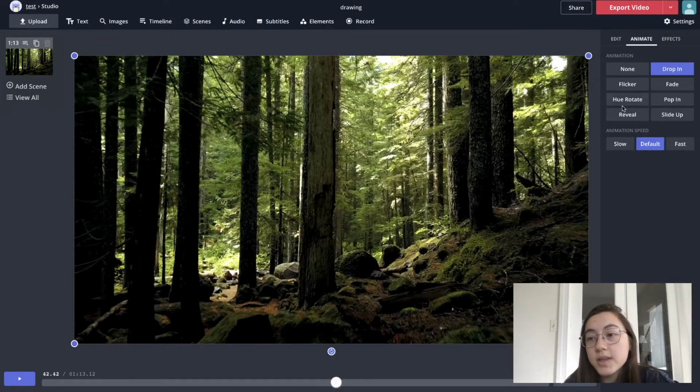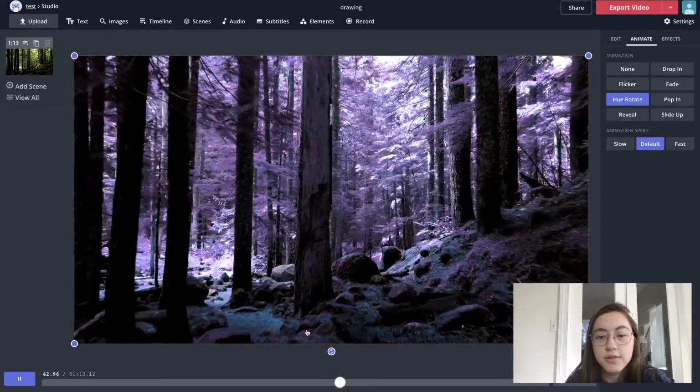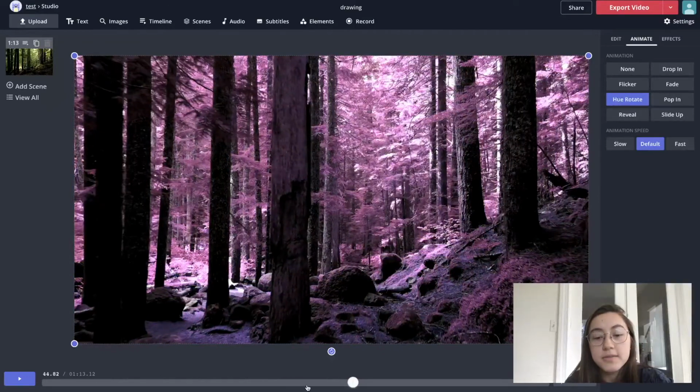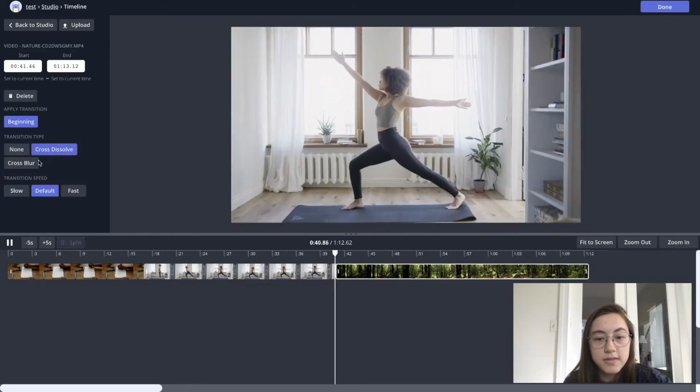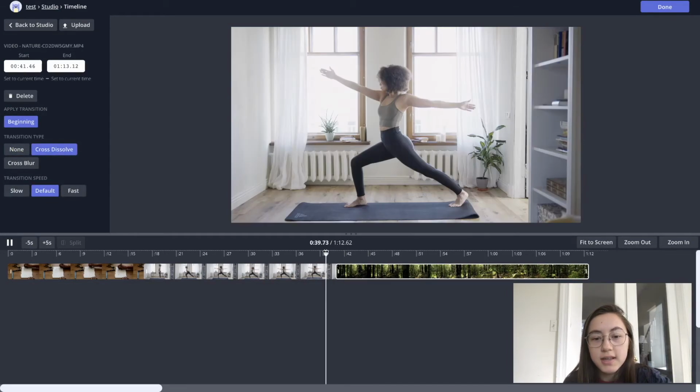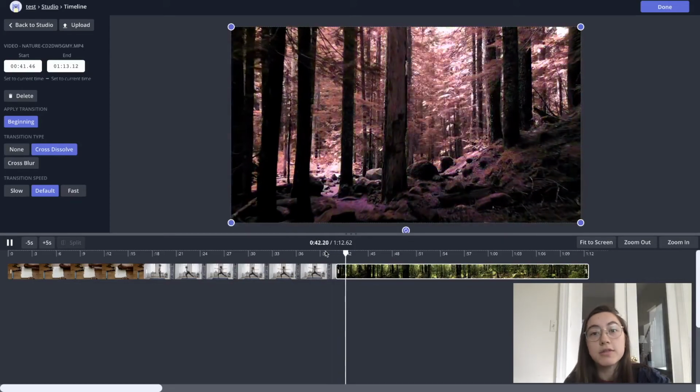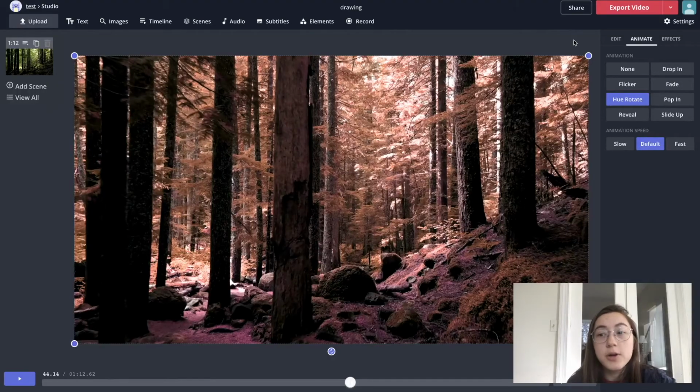Now, on the other hand, something like hue rotate that affects the whole clip, like this, where it's just hue rotating through the video, that can work with the transitions. So if you added a cross dissolve to your clips, you can also have hue rotate and they will both work. So to demonstrate, I'm gonna go back to add a beginning cross dissolve animation. And as you can see, it cross dissolves and then the hue rotate is still applied. And the animations tab also works with images. So in the meantime, although we don't have transitions for images, you can still use the animations tab for images.